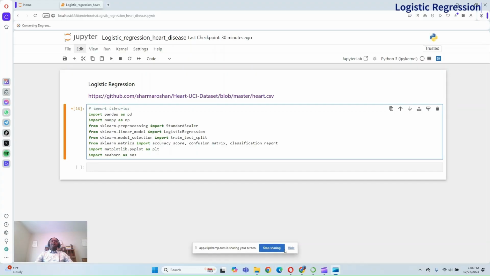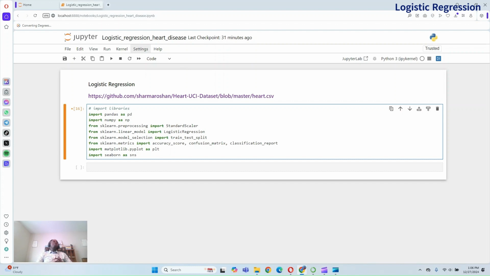Hello, everyone. Welcome to this section where we talk about logistic regression. On a previous section, we did talk about linear regression, and this is a different one, logistic regression. Basically, logistic regression is a model that we use for binary classification tasks, where the goal is to predict the probability of a categorical dependent. We have two possible outcomes, whether it falls into this grouping or not. So it's kind of like a Boolean true or false.